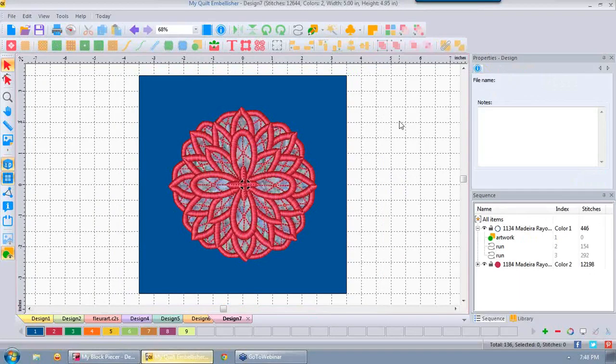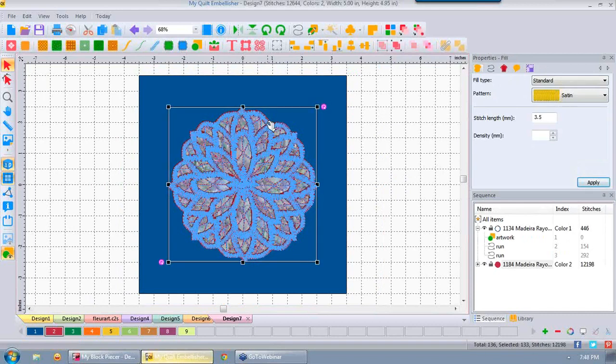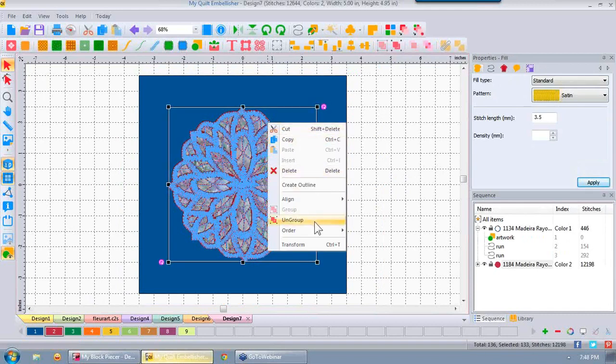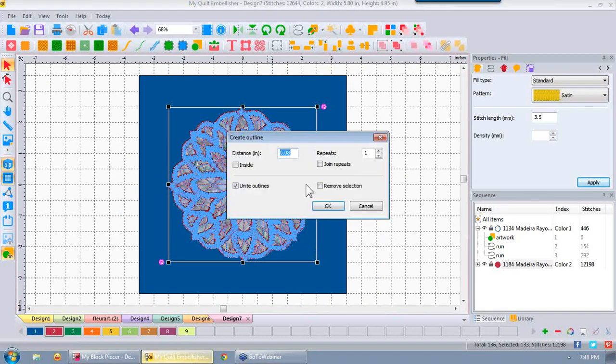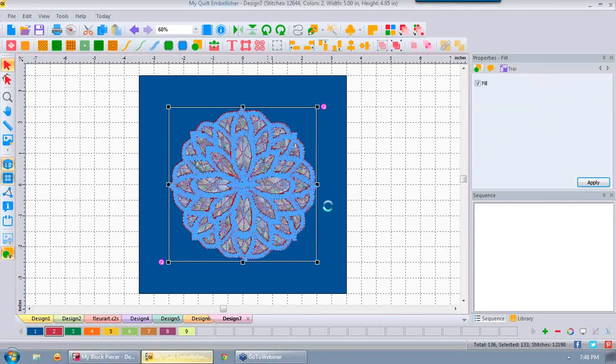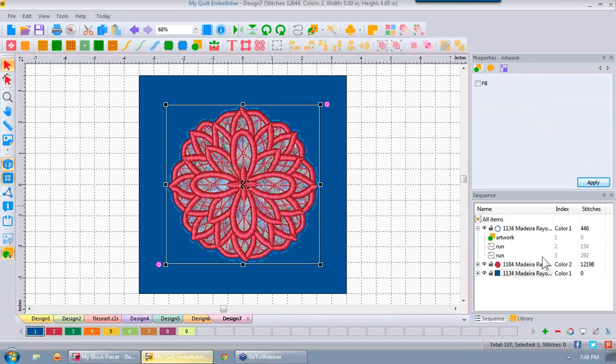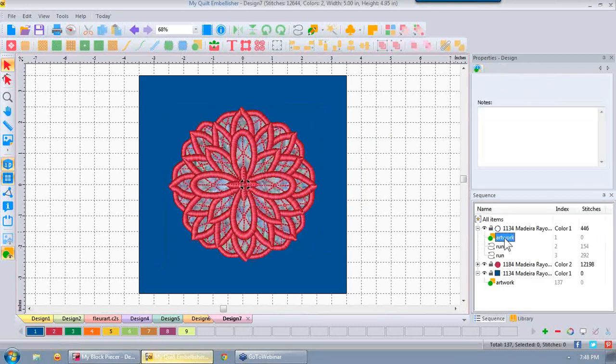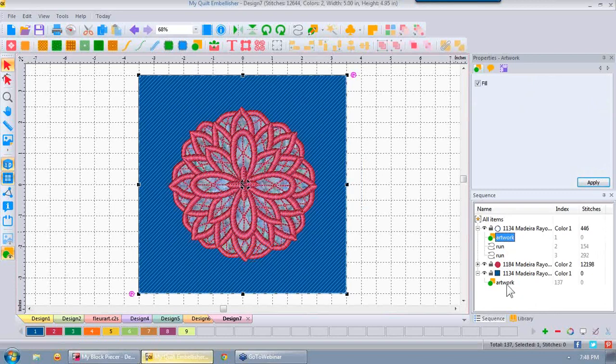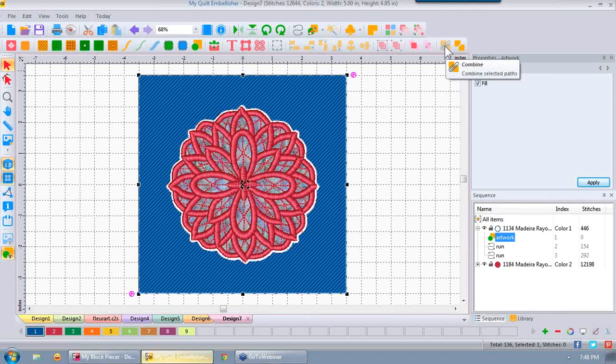Okay. Now, I want to stipple around this. I want to make this a beautiful applique on some fabric, and I want quilting going around it. I again select my design, do a right click, and create another outline. But this time I want it to go outside, and I'm just going to use the default, although I could select whatever I want. And it creates an artwork outline for me.